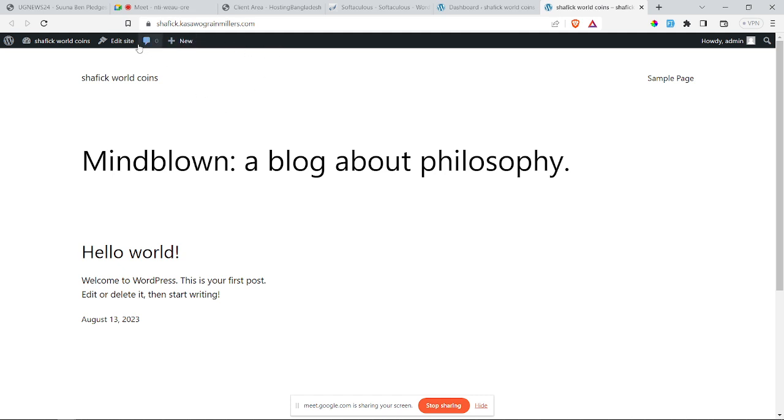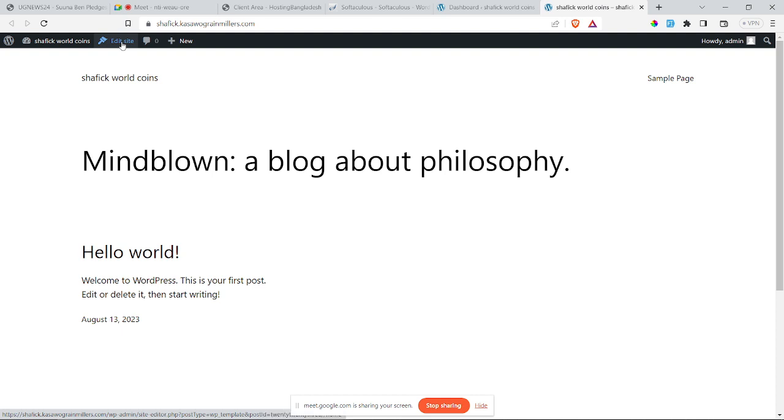And on this toolbar, we can do some simple things. For example, if I click on this new, I can create a new post. I can create media, pages, users without going to the admin dashboard. Now this one has edit site.